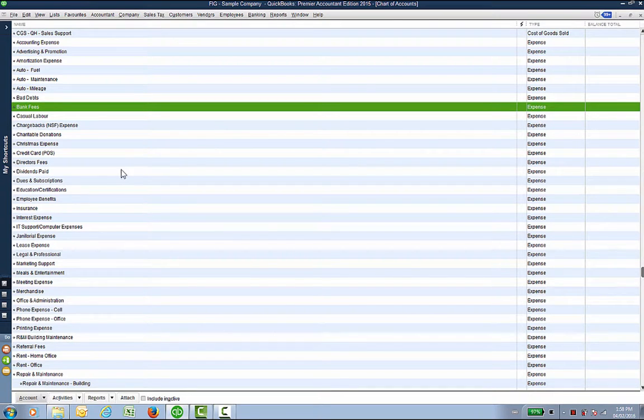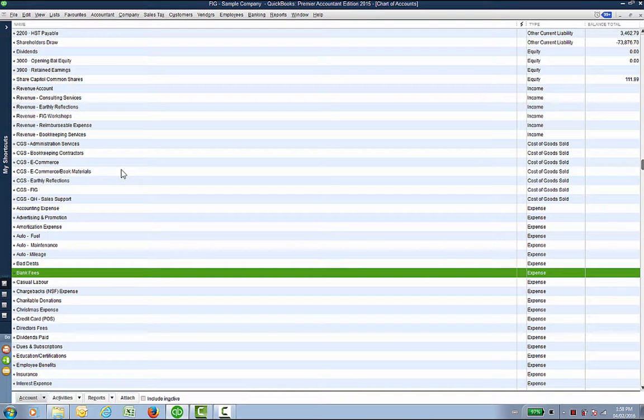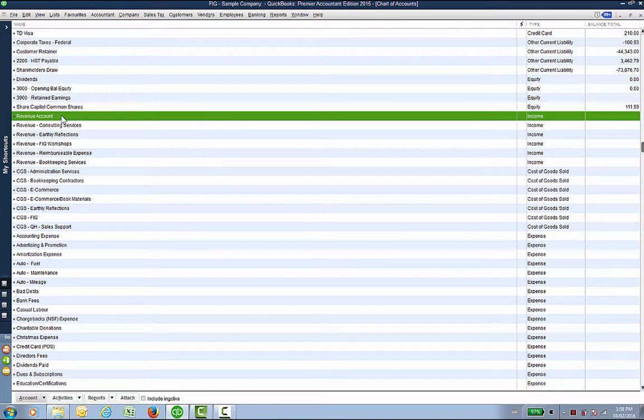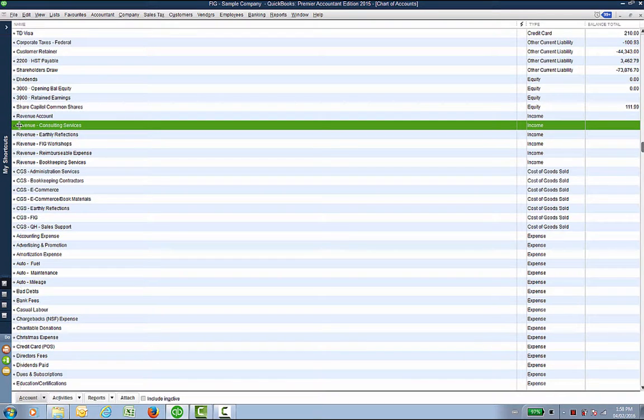The other thing that I want to mention here is maintenance of an account listing. Maybe you're a fan of sub-accounts and you want to tag some accounts under another account or a header. So I've just made up revenue accounts, and how that works is I'm going to treat this as the header, and I don't want any activity going in the header. I want to take these revenue accounts and calculate under the header. So all I have to do is grab that diamond, excuse me, and push it under the header. And now these are sub-accounts.